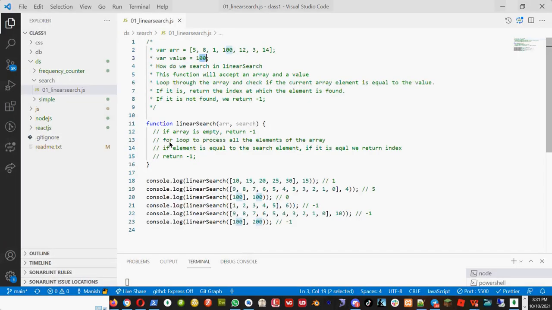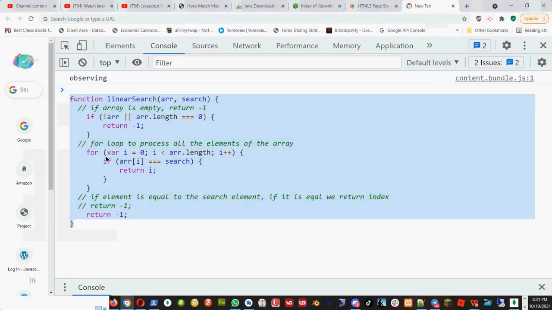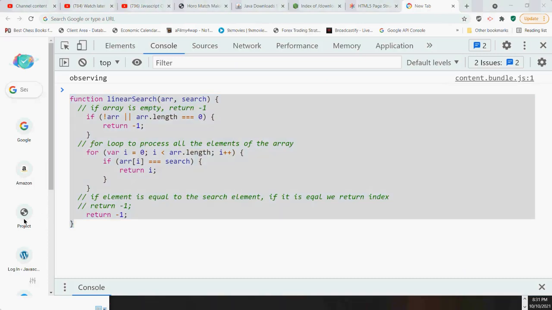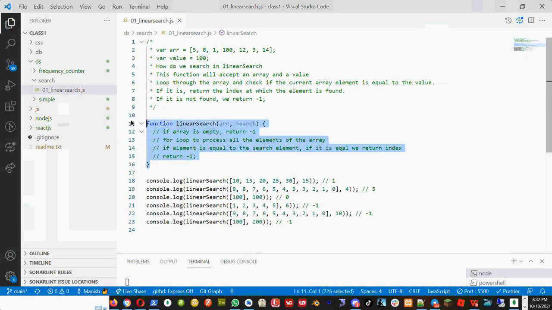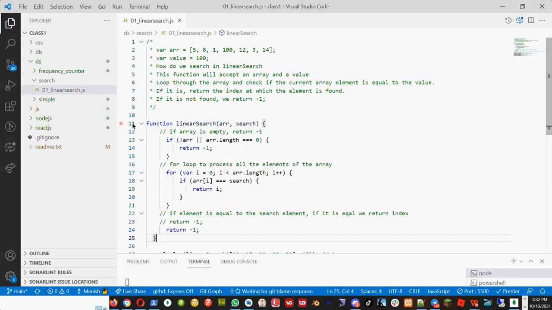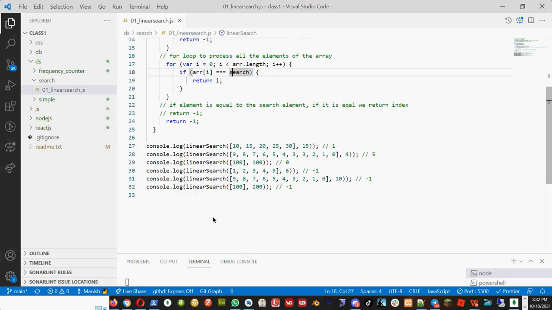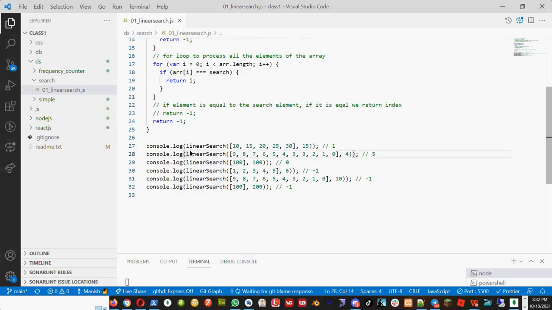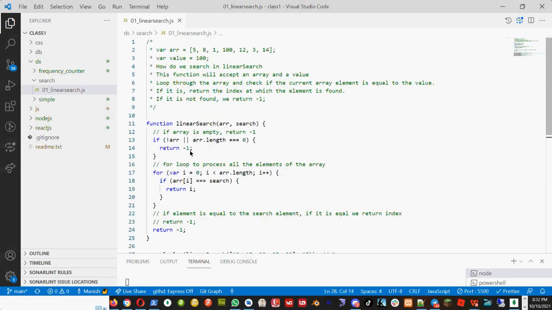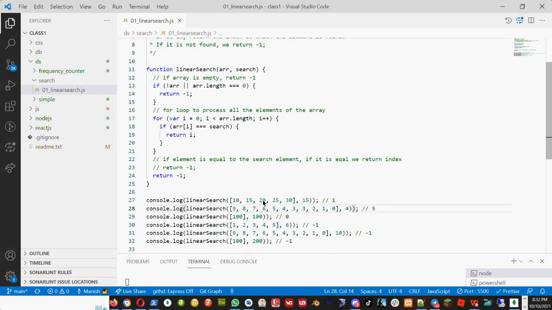So count is good if we need to find all the matching things. But right now I only want the first matching one. I don't want to make this problem complex, because this is an interview question. They will not go and ask for all of them. If they ask for all, then your solution is correct. You can write down the counting part. But right now here I want the first element to be found.